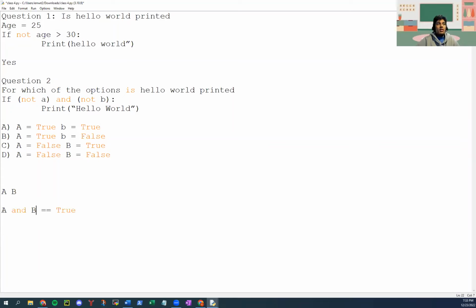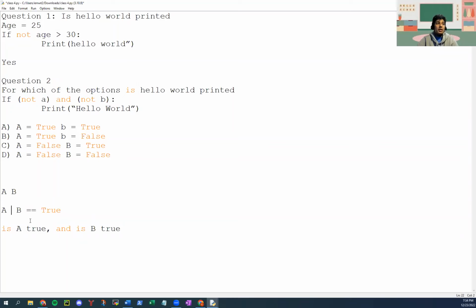So this question, is A and B equals true, is basically saying, is A true and is B true? If A and B are both true, then A and B is true. Sorry, it's a little hard to explain.